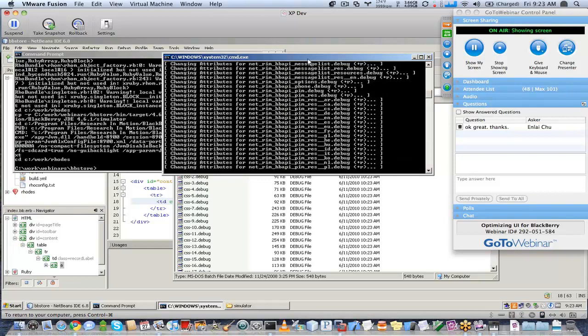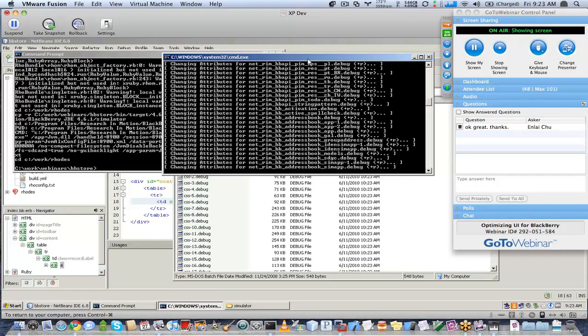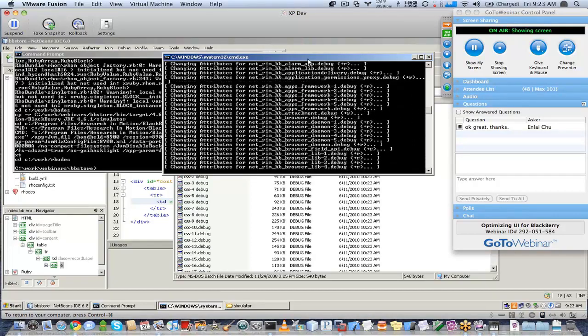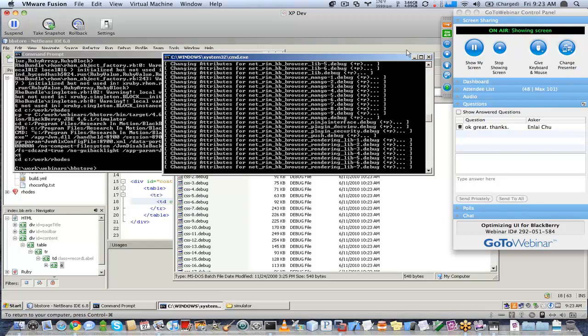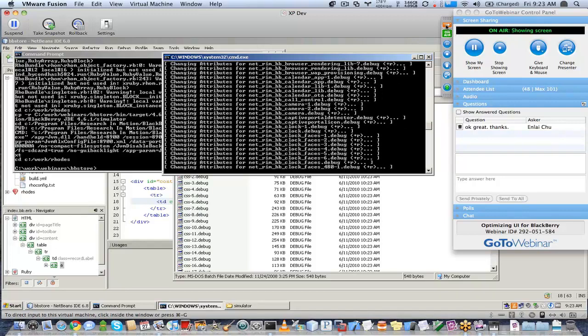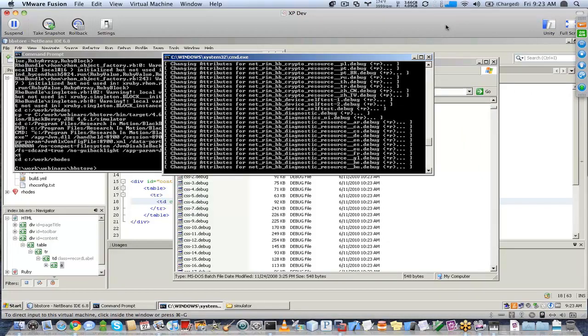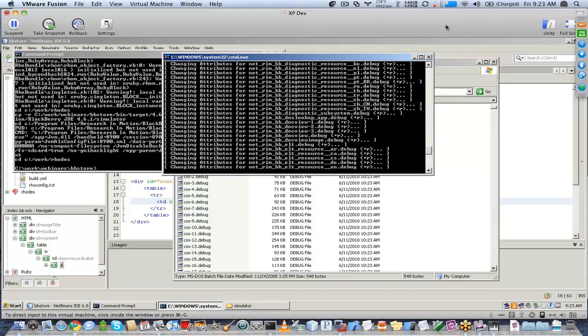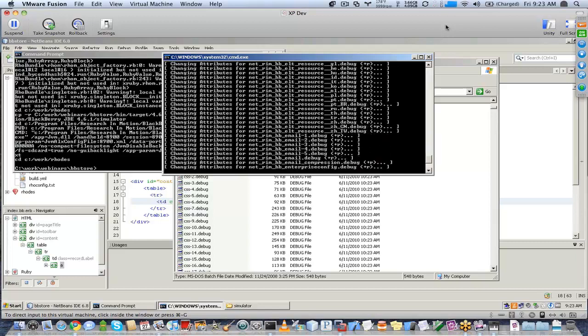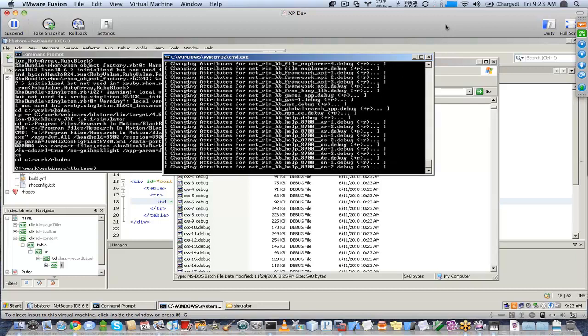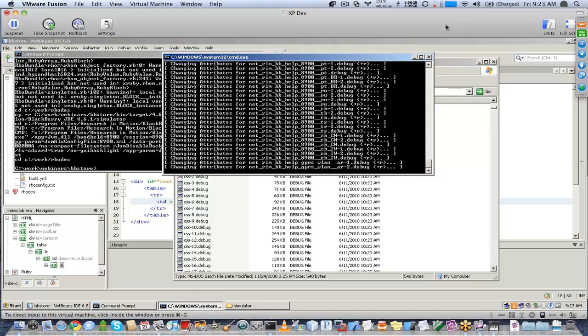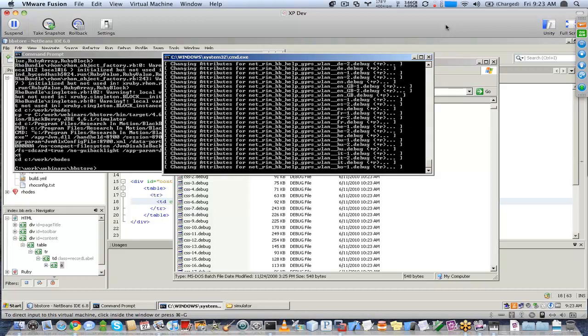So if you're having weird issues with your simulator, where your simulator isn't starting properly, or your simulator doesn't have your device in it, various things like that, then you need to run the clean script, and the clean script will go and reset the simulator completely.